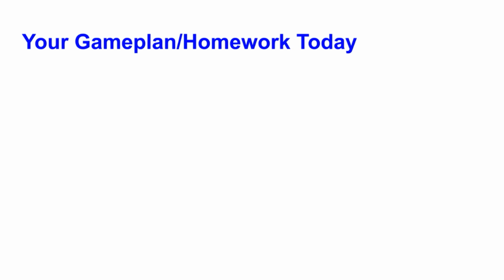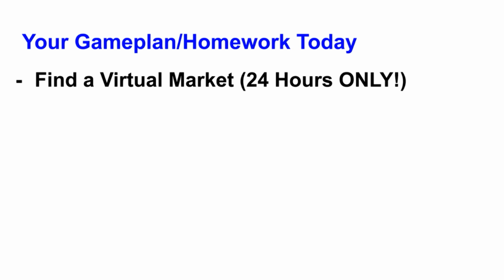Now, knowing what we know now, there's some homework and really a game plan that we have to start doing today, starting to implement some action so we can get some results here. So here's your game plan and your homework for today. Number one, you have to find a virtual wholesaling market. That's right. You have 24 hours to find the virtual wholesaling market that you are going to be doing. There's no dilly-dallying. There's no wasting our time. We're getting our butts to work. We got 24 hours to find our virtual wholesaling market. We got to do it right now.